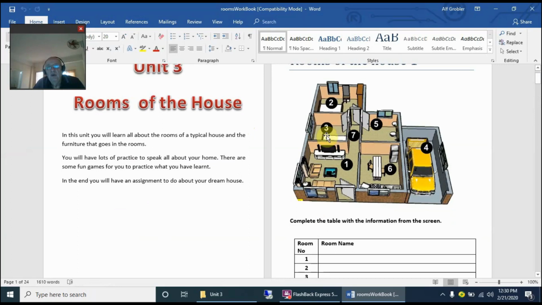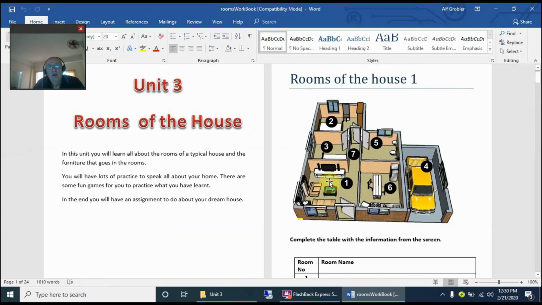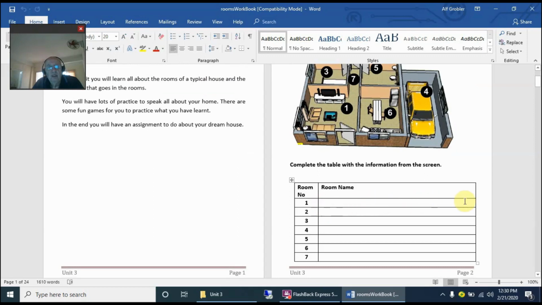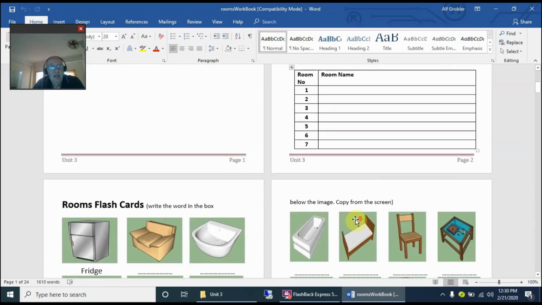And as you can see here, we have a small normal little house. It's not a mansion or anything like that. It's just a basic house to get the idea across. The first one, again, you will have this picture on the screen, and you'll have names coming up, and the students must click on the correct room, which room is which room, and then they must copy it into their notebooks over here on the worksheet. Like room 1, what is the name of that room? Room 2, and so forth, because they'll be needing it at a later stage to play the games again.